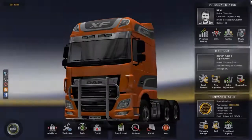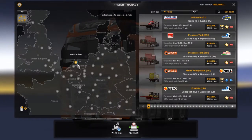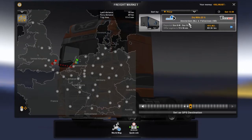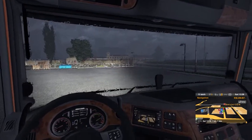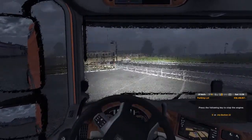So let's get a job, and it's just going to be a really short job, if I can find a really short one. I don't even know where I am. Amsterdam. What's the shortest job we've got? To Felixstowe, 191 kilometers. Okay, let's do that. And we will drive on, and I have to turn around.